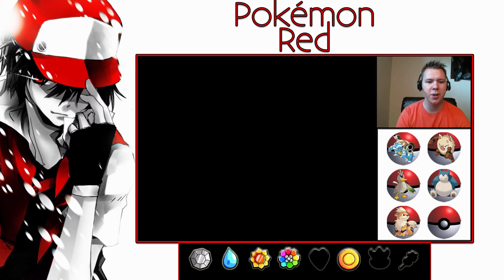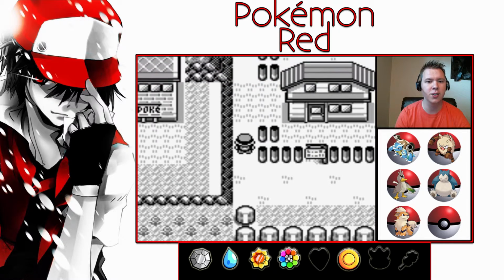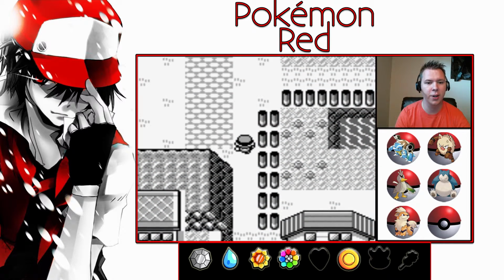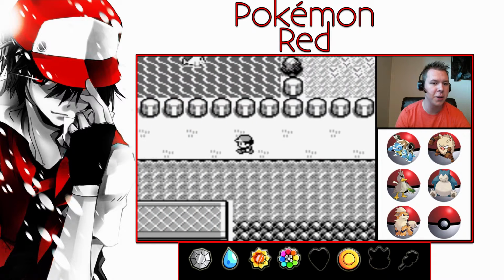The last thing that I want to do in this video is go ahead and get rid of our creepy lady, because I feel like I'm going to want the Nidoking in our party. I'm going to go ahead and level it up, because it is a Nidorino. I'm leveled up to 43.